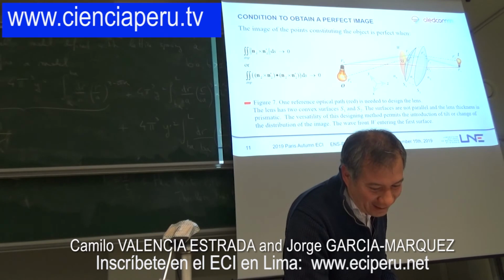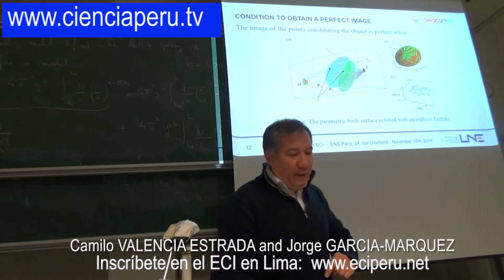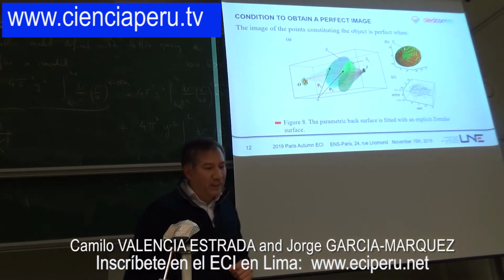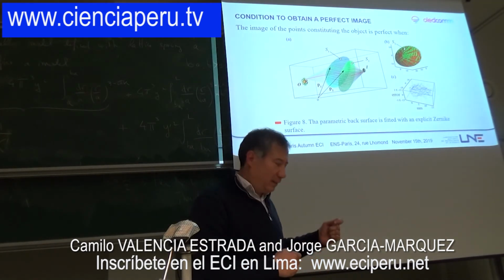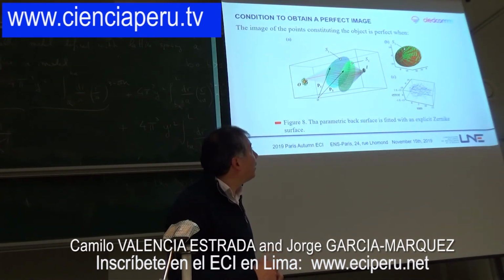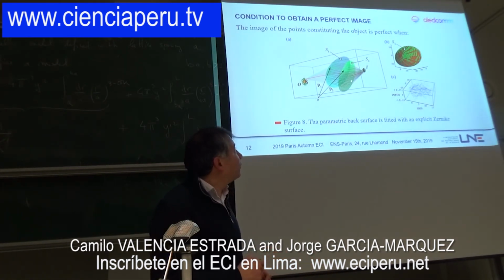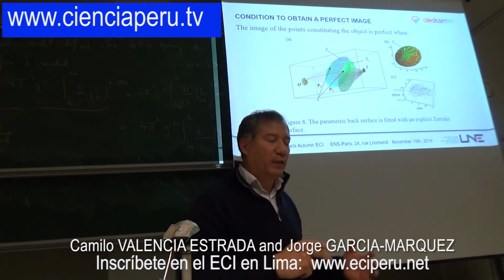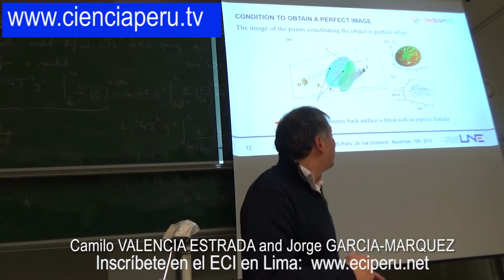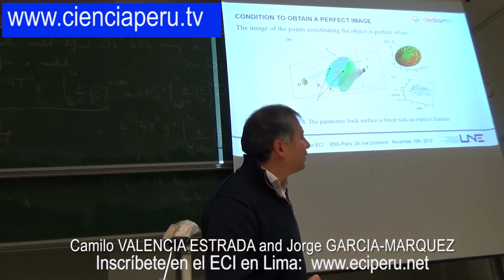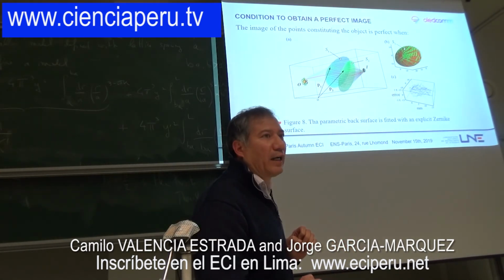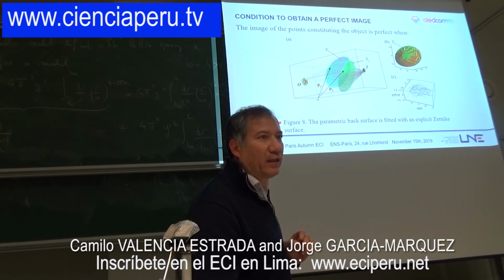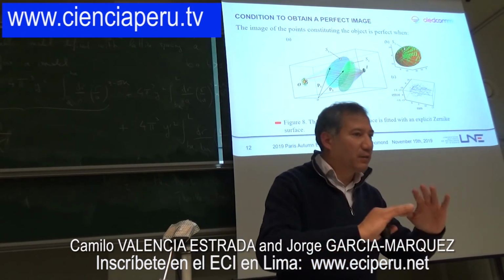I'm finished. This is another example. Here you can see that there are a lot of rays. This is a real calculation. And we compare the surface obtained here with a spherical surface. So the error between both surfaces is very, very small. So we are in the angstrom order, but this is scale millimeters, so it fits perfectly.